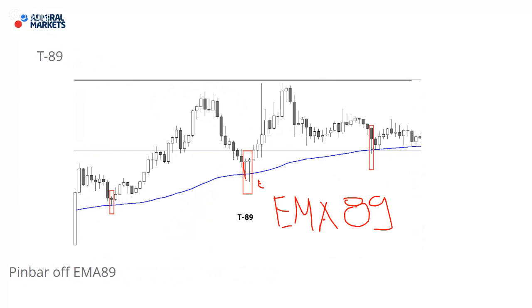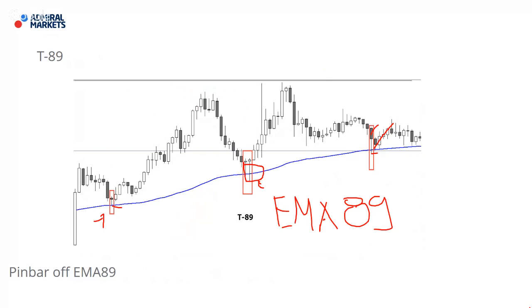More important is this big wick, because on many occasions you will see that the body is bearish but the wick is bullish, like this example. And here actually you will see that both bodies and candles are bullish. Here the body is bearish, the candle is bullish, but you see it was more than enough to spike the price from T89. T89 can appear on any time frame.